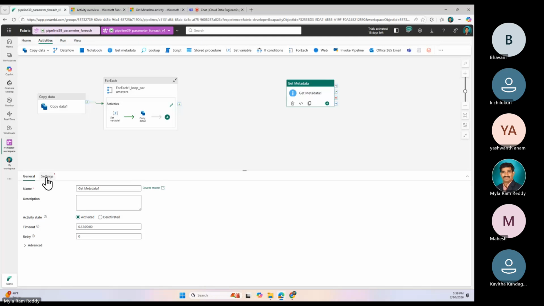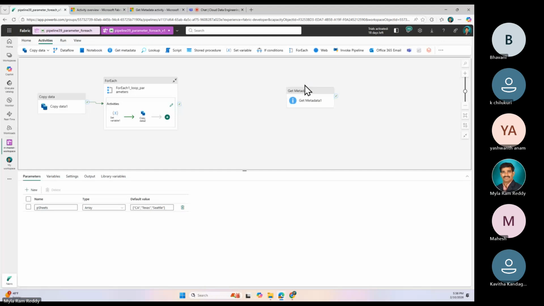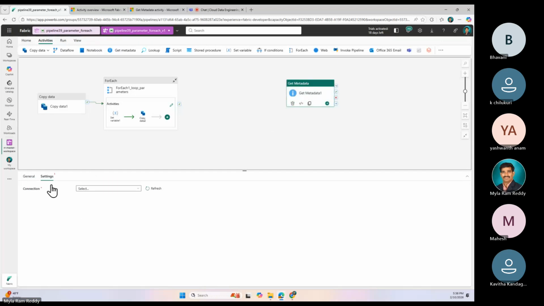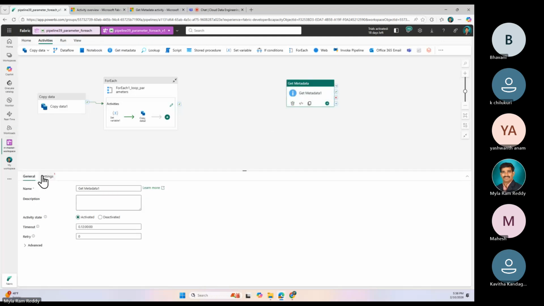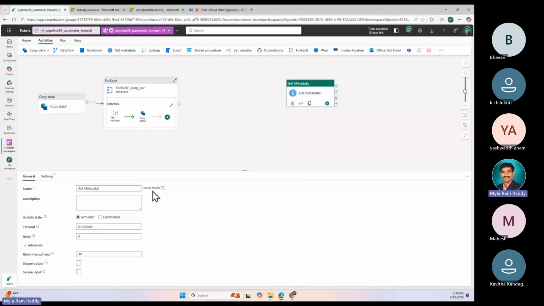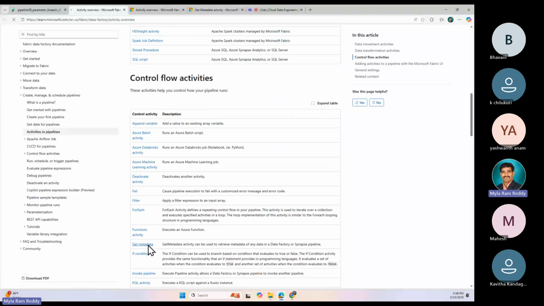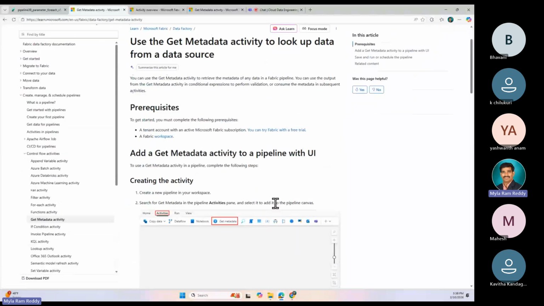Maybe in the settings we have some documentation again. Somehow the help document is not navigating properly. If I go to Learn more, I'm expecting full information about Get Metadata, but somehow it's not giving that.